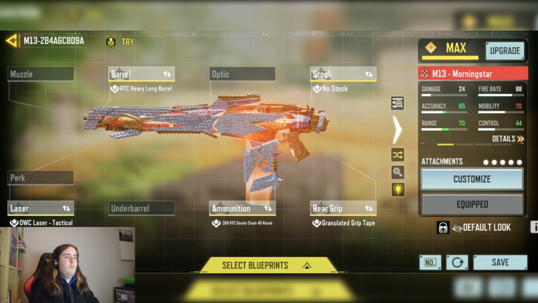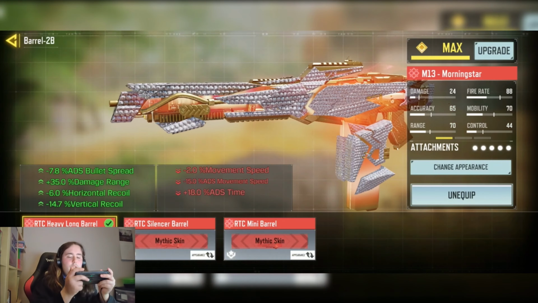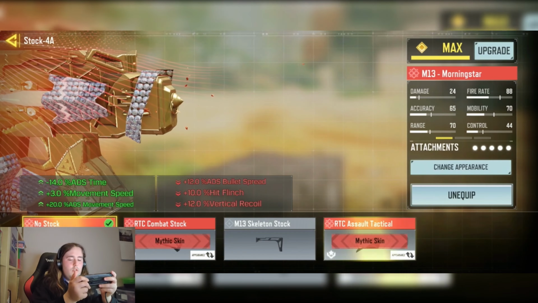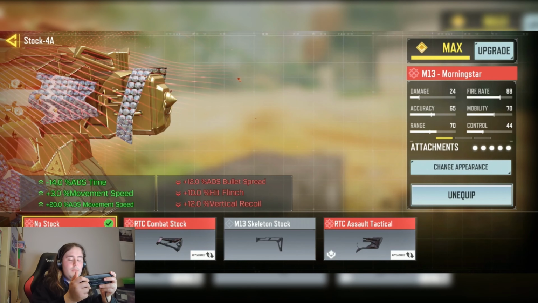Okay, so here is my M13 loadout. As you can see, it's more of an accuracy range build, as the M13 is of course better at the longer ranges. So we have the RTC Heavy Long Barrel for the minus 7.8% ADS bullet spread, plus 35% damage at range, minus 6.56% horizontal recoil, and minus 14.7% vertical recoil. We have the Nose Dot for the minus 14% ADS time, plus 3% movement speed, and plus 20% ADS movement speed.